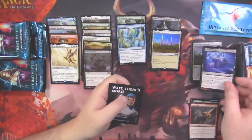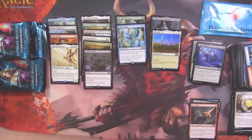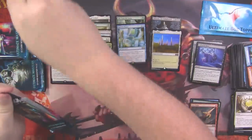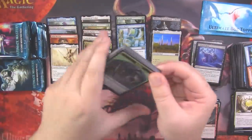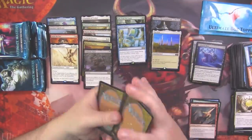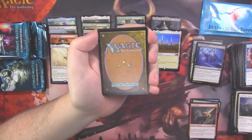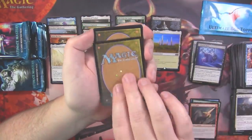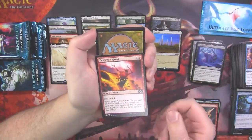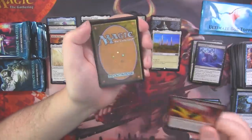And a foil, Unburial Rites. Oh, that's a cool worm token. 6/6 black worm token. Very nice. All right. Rally the Peasants. Nice. Good for those Boros decks. Laboratory Maniac. Desperate Ritual. That's new art, too. Very nice.